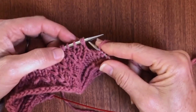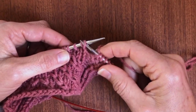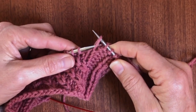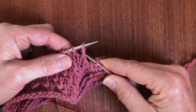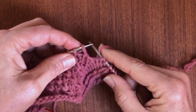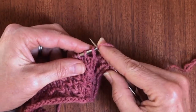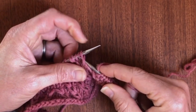The first thing I like to do is I like to undo the loop of yarn on my needle. So I slip my double looped stitch to my right needle, and I just drop that second loop, and then I slip it back to my right needle. And then I go in from behind the stitch, behind the first stitch, I then knit the second stitch. Now this can actually be a little bit fiddly, and it's far more fiddly on thicker yarn, I've discovered, than it is on little thin yarn with pointy needles. But anyway, I will do my best. You go in through the back and knit that second stitch.